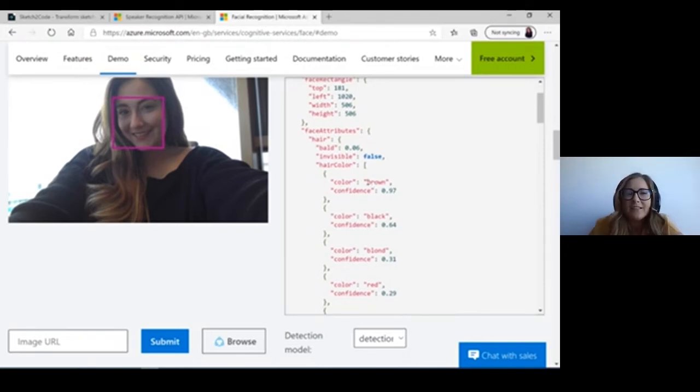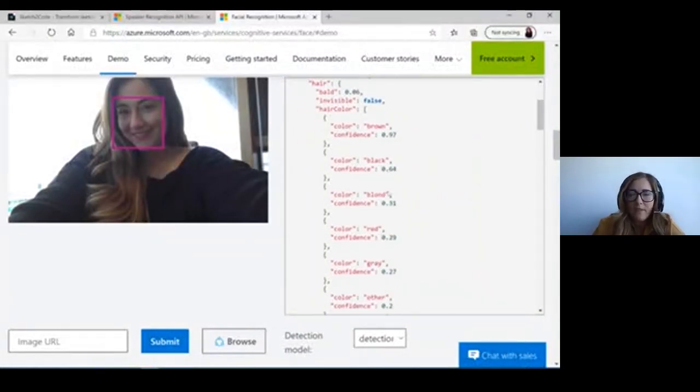So here you can see that it's saying that my hair is brown, and it's the most confident of that, because if you look at the score it's given here, it's 0.97. That is what we're trying to do, get it to a score closest to 1. So 0.97 is the closest out of all those to 1, so it is confident that my hair is brown.